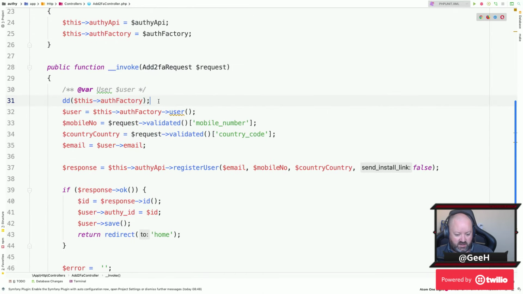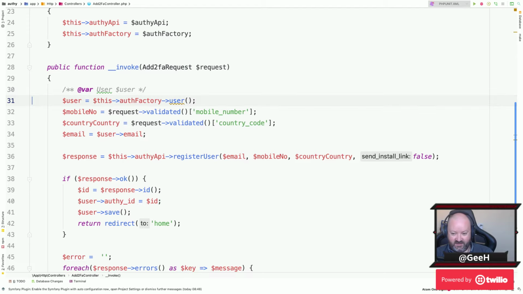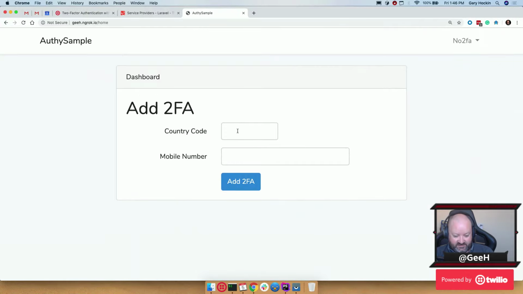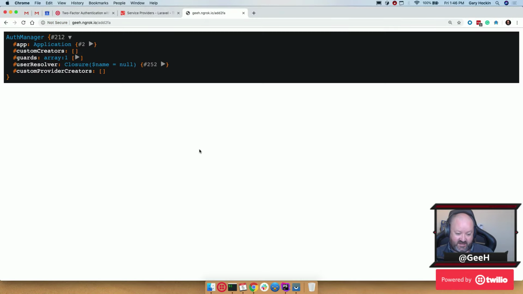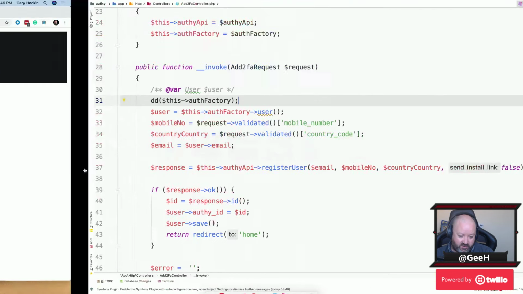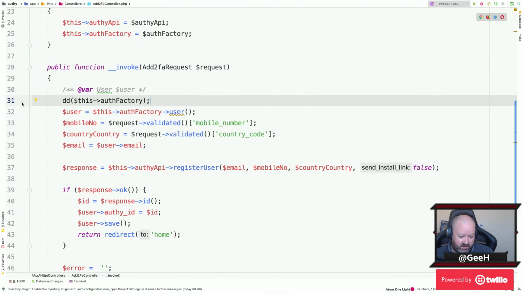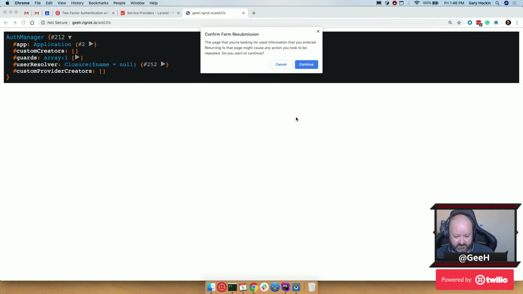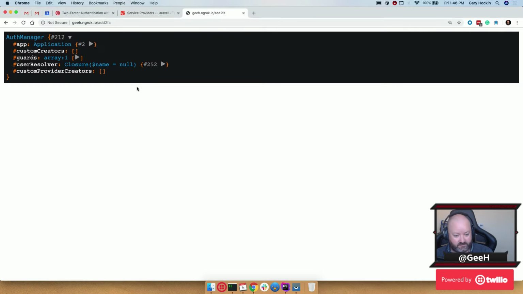Okay. I'm not actually hitting the add 2FA controller here, am I? Until I fill this form in, I'm not hitting that controller. So that'll be exactly why my debugging wasn't working. I wonder if it will work now, if we had a breakpoint. No. Anyway.